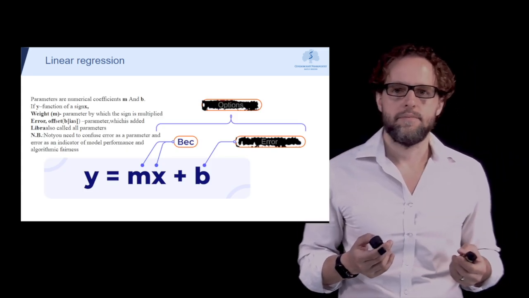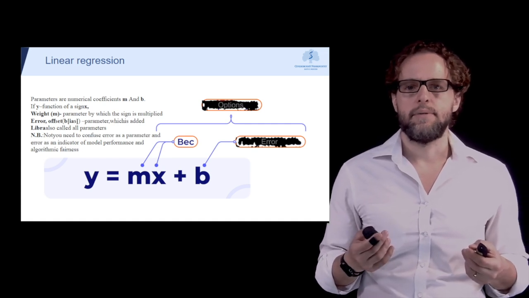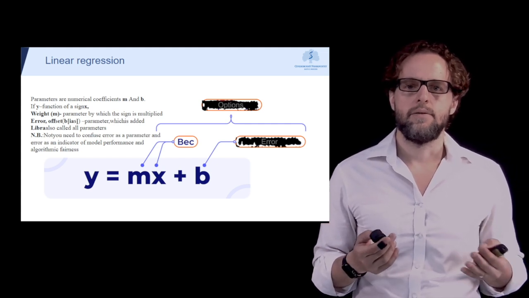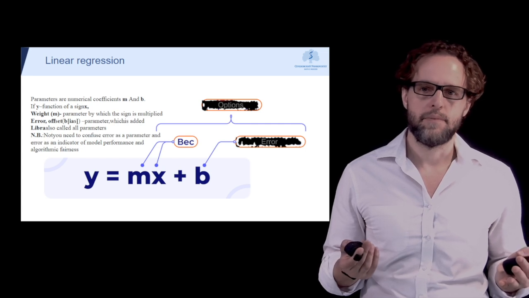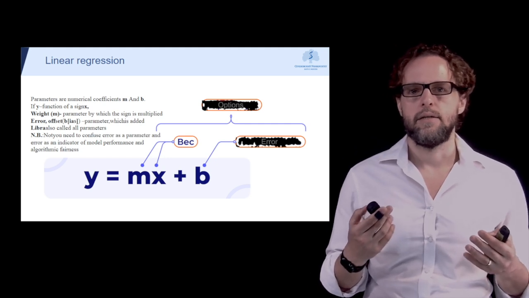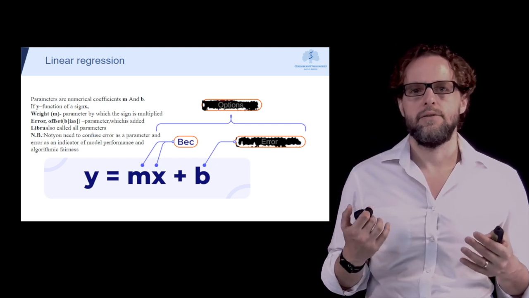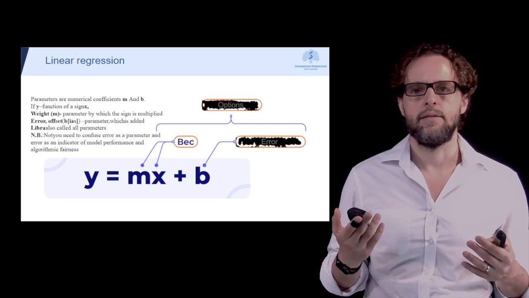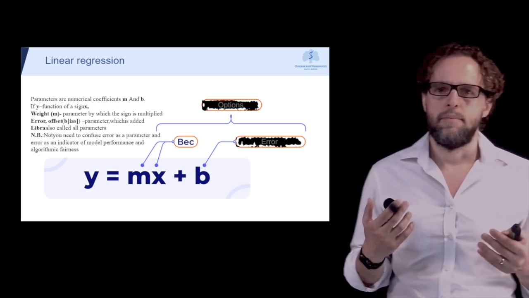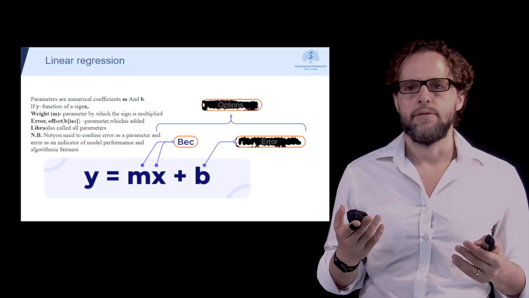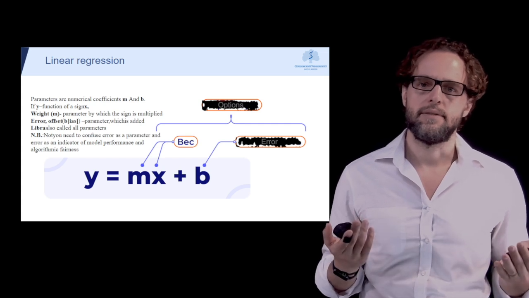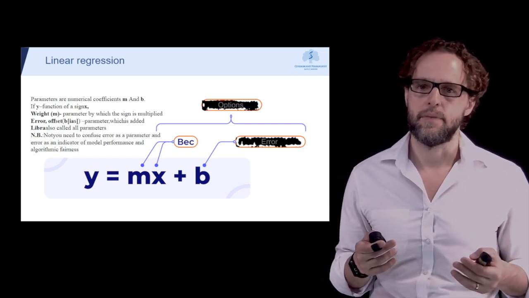If our function is expressed as a function of known parameters, we can label them, and the parameters by which the features are multiplied are called weights. Parameters added to the product of weights and features are called biases. In some sources, you may find other designations, for example, scales, weights, or errors.